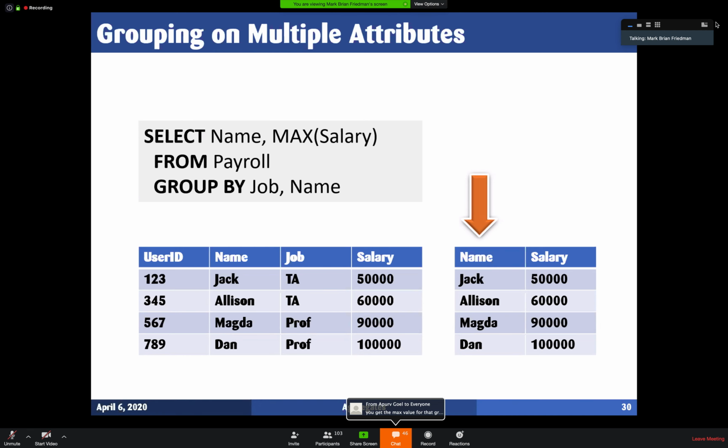So to answer that particular query, what is the name of the person with the maximum salary for each job type? We can't use this query. So we're going to be learning how to get to that. How are we going to make that work? That's called the witnessing problem. How do you pull that in?